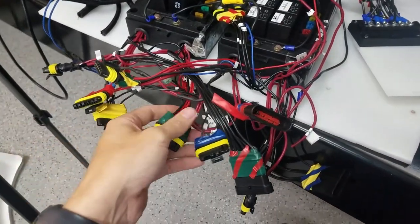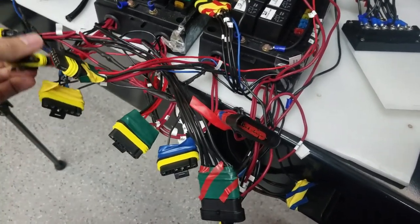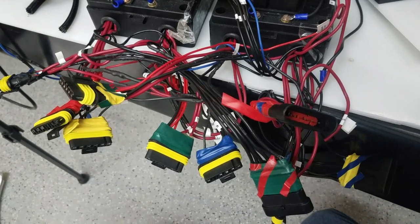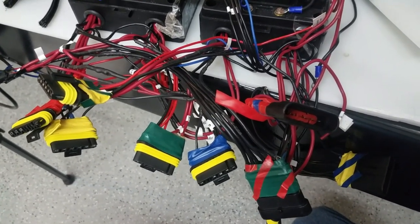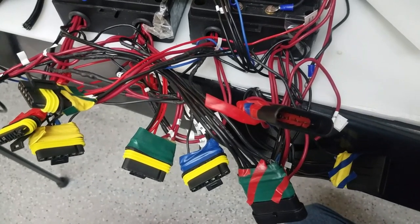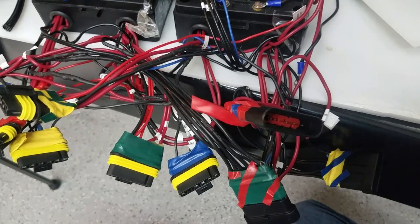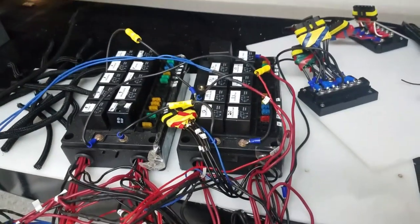Alright, so I got all the looms off, all the tape and such. I've got one or two electrical things I need to troubleshoot. When the passive keyless entry gets in and out of range, the horn's not going, so I need to figure that out. The other one is that when I get in range and the doors unlock, it defaults with the start stop button on. So those are two things I need to figure out.